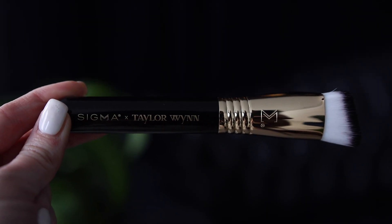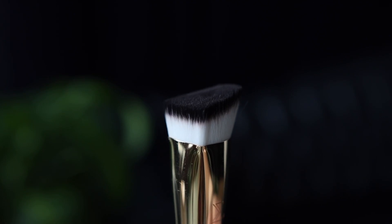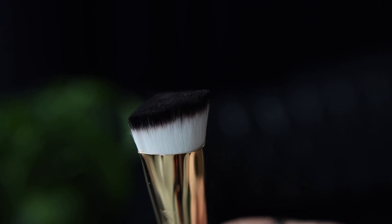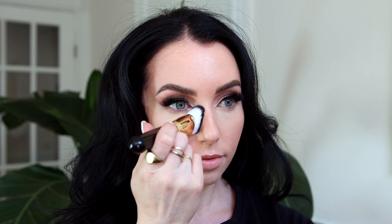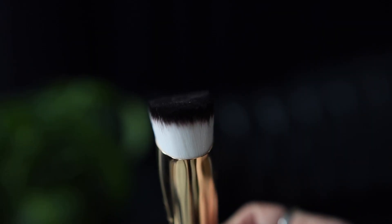The last brush is the smooth under eye brush, and this one I've always wanted — they just don't exist. It's intended for under eye powder, and you can use it with loose or pressed powder. This brush has a slight angle, so it's actually longer on one side and it has a triangle shape. The reason it's angled is so it fits flat against your face when you press it on — it curves to the face to hug your under eye and line up with your cheekbone. Because it has a tapered shape, you can also use it to clean up your shadow with a crisp edge, use it for baking, or flip it the other way and use it for a precise powder contour. It has the same super soft powder fibers.